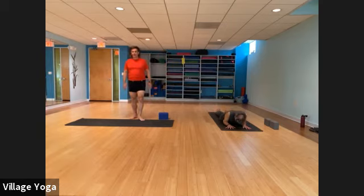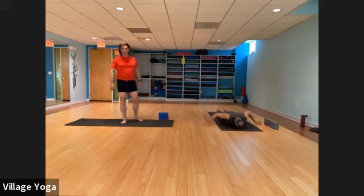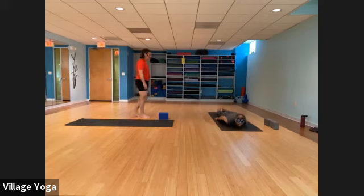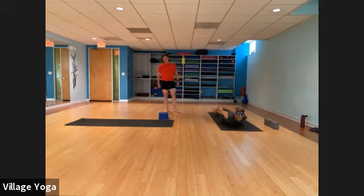Good, extend the arms straight back towards the back wall. Let's inhale up into Shalabhasana. Everything comes up off that mat. Get the head up, get the heart up, get the thighs up, everything up. Holding here for four, for three, for two, for one. Release down, turn your cheek to the mat.